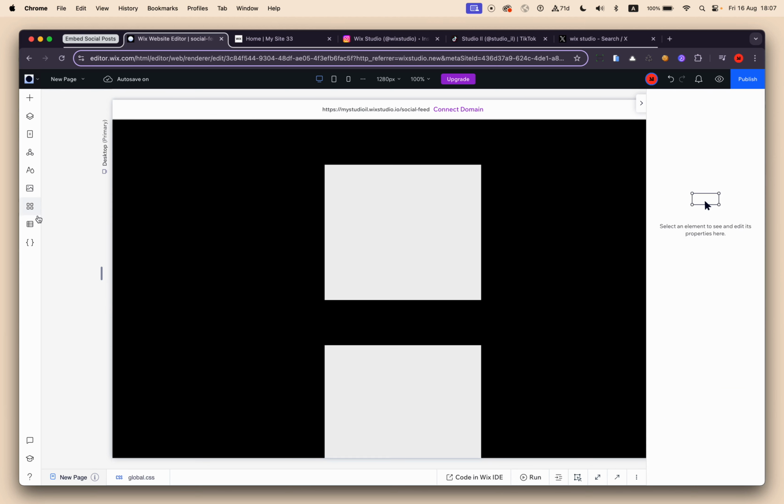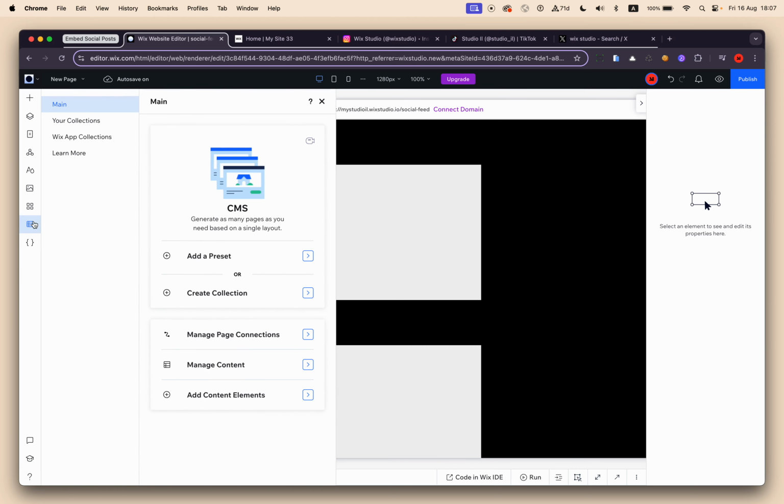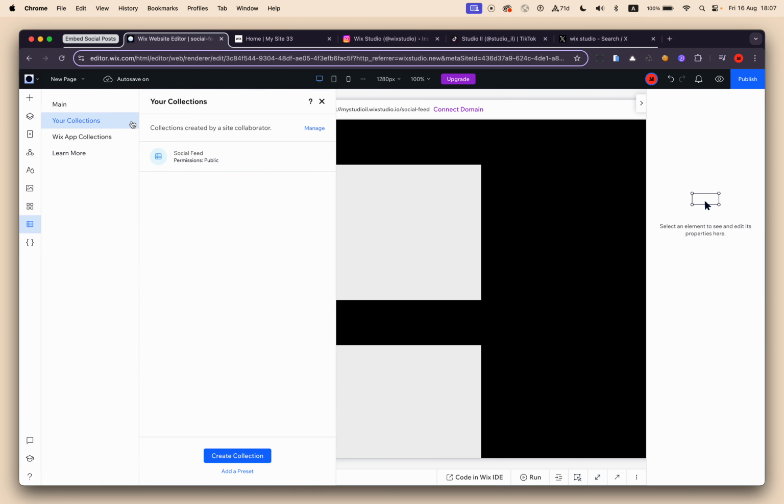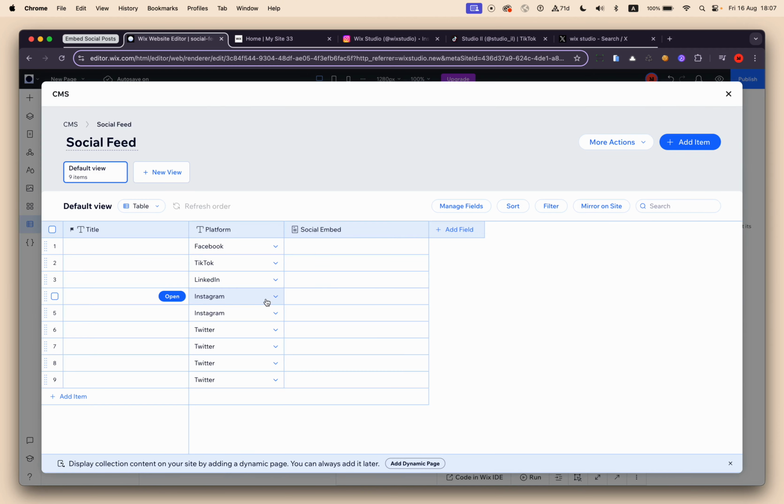So the trick is to create a database for it. I created a database called social feed, and if we look at this database, you can see that I have a title that I'm not using. Of course you can use it. I have the platform.